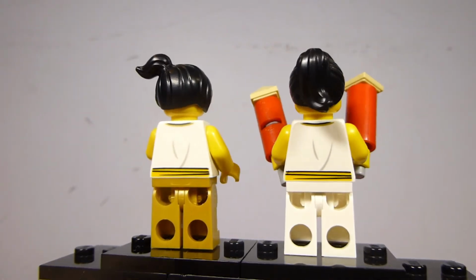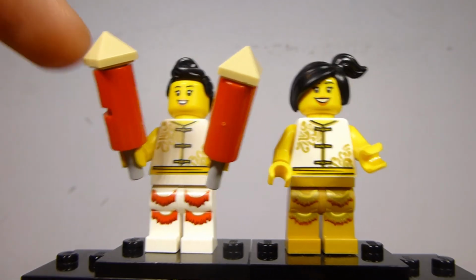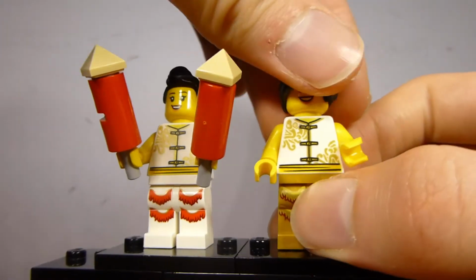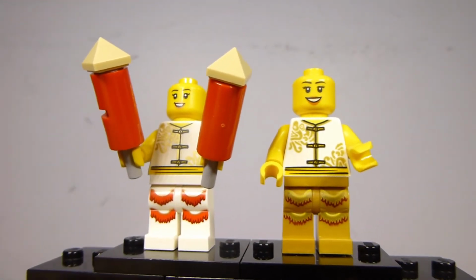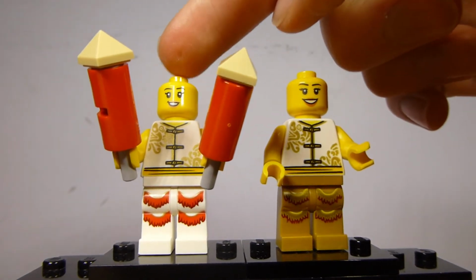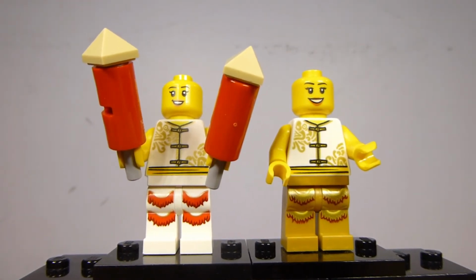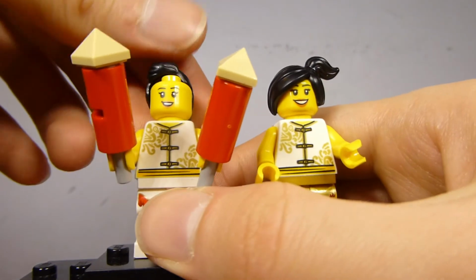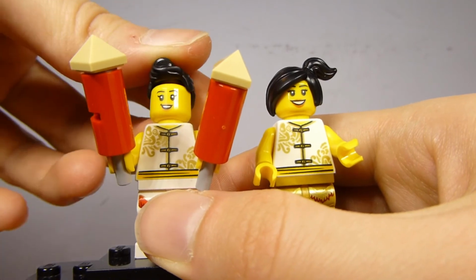The fireworks build for this lady is also used in the Temple Fair, but it is pretty effective, and I think that it looks pretty good. And I believe neither of these figures have exclusive facial or alternate facial expressions, and none of them are exclusive, but this one is a little bit uncommon, having only appeared in the last year of city sets, and I think it was in the modular now too. So it's getting a little bit more common, but it's only been in 5 sets so far. And the hairpiece for her is actually Wild Styles hairpiece, but unprinted. So that is new and exclusive to the set so far.